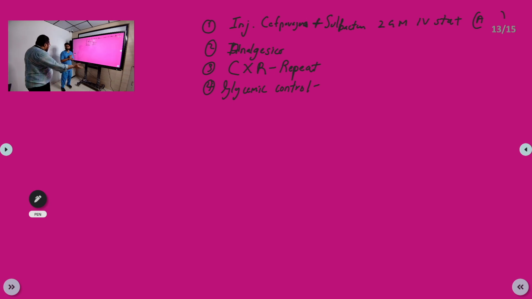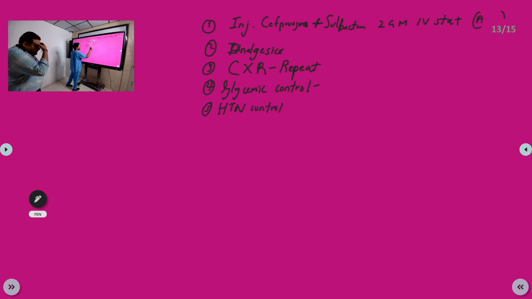Then hypertension, this routine medication, telmisartan. So we need to continue him on telmisartan and oxygen support. Whatever is on, he should continue on his oxygen support. Suppose after like 8 hours, you have started him on oxygen, the saturation is not improving. It's still on the lower side. So what will you do?